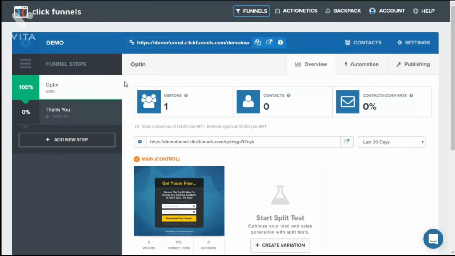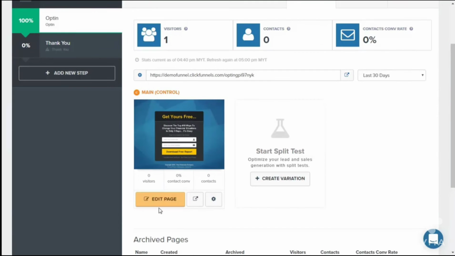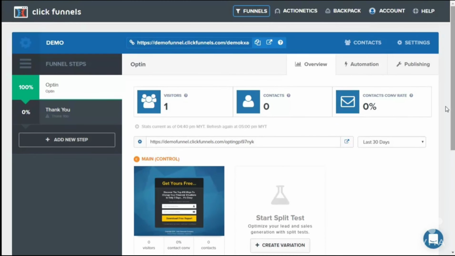It's pretty easy, and ClickFunnels has automatically added and loaded the template. You will notice that under the opt-in here, the icon that says that there is no template is gone. If you scroll down, you'll be able to edit the template. You can also preview the page Split Test if you're doing Split Test, and edit the page Split Test settings. So there you go, a very easy video on how to select and add templates into your ClickFunnels page.